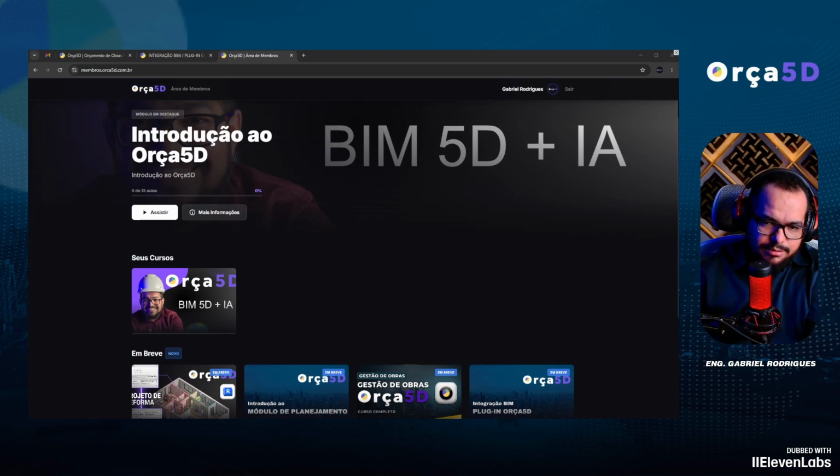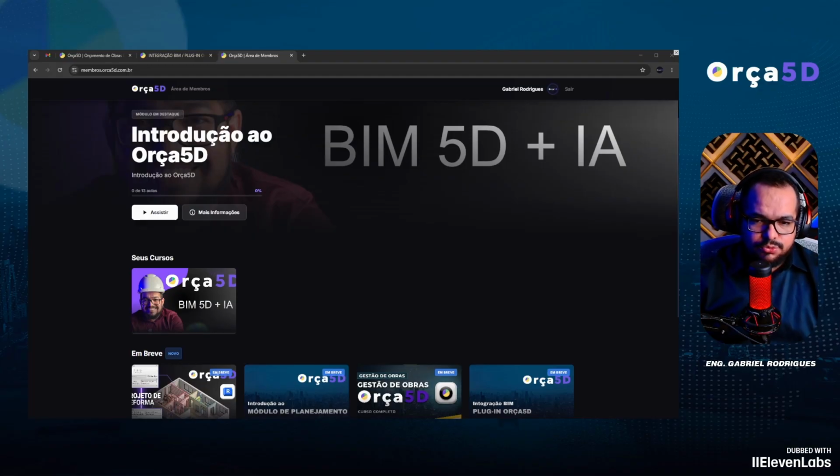With Orça5D, we just connect this project data to a composition in the cloud. If the project scope undergoes any changes, all relevant data is automatically collected and the budget is updated in real time. That is truly the incredible magic behind the Orça5D platform. With Orça5D, nothing slips through the cracks. We maintain total control over every change and every detail is fully traceable. We know exactly who modified something, who established a link, and precisely how that link impacts the overall project budget.